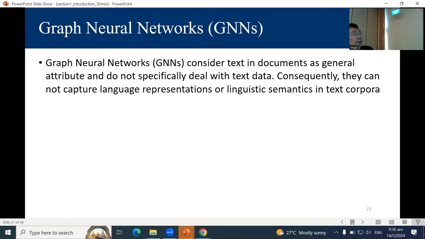But the basic concept here is that they don't deal with text. You can use the graph neural network with any form of features, so long as you can form it in terms of a vector or representation. But in that sense, they may not sufficiently capture the linguistic semantics. Now, you could say, I could always use a separate model and just get the vectors. But then we're treating it as a pipeline, and that raises a question as to what the direction of the pipeline should be. Should we pre-process the documents and put them into the graph, or pre-process the graph and put it into documents? This could turn out differently.